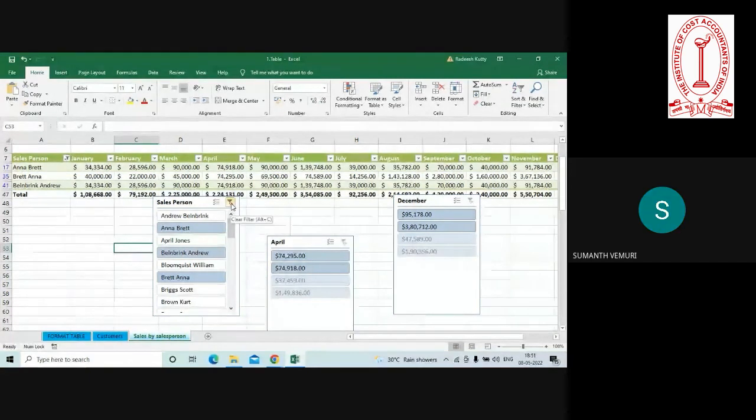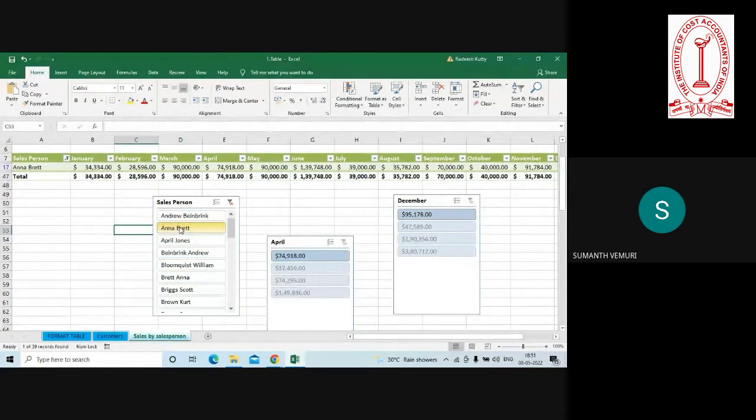No, you have activated the slicer for April and December, but it is showing the remaining months, January, February, March, May, June, July, August, September, October, November. Those are displayed over there, in the Excel sheet, where you're required to display only April and December.